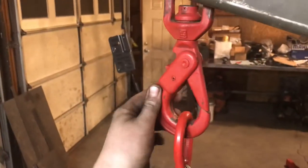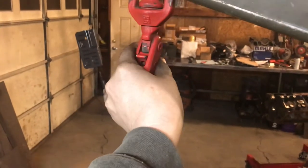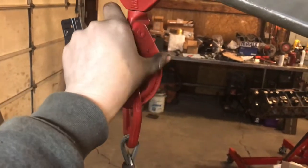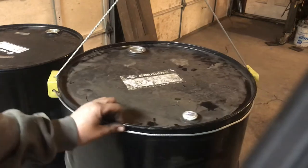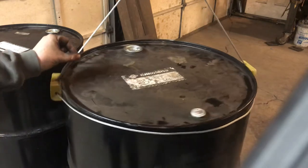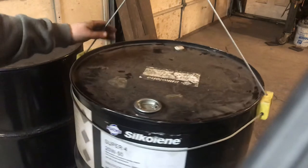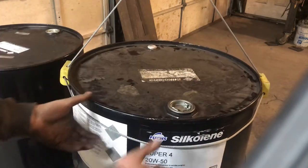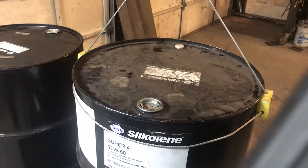The chain that I have for my backhoe and for the engine hoist here has a bearing swivel hook. The cool thing about that is it very effortlessly spins, which is great if you're trying to position it. It takes no effort whatsoever to position it whichever way you want, which for something round like this obviously doesn't really matter. But if you're putting an engine in a pickup or something like that, it's pretty handy not to have to fight it.